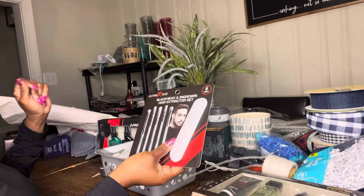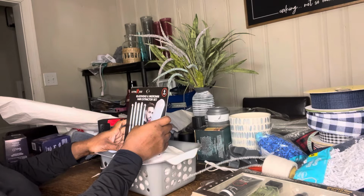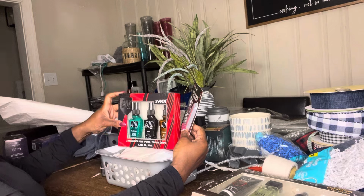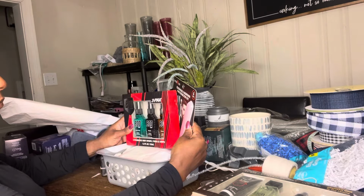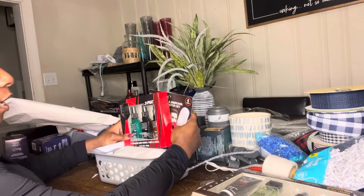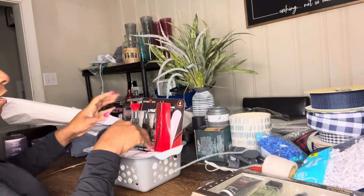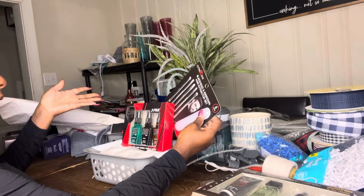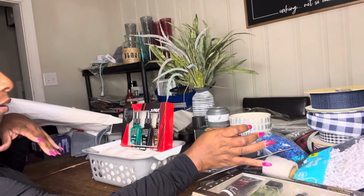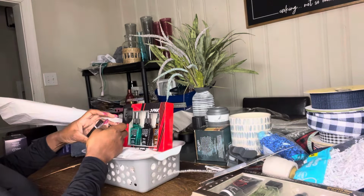And we're going to be using this blackhead and ingrown hair extractor set. I got this from Dollar Tree, I don't know, it might have been during Christmas, honey. Anyway, I haven't seen any in the store recently. This is a 3-pack bond set that I got some time ago at Dollar General. Y'all, I know we tell y'all where we got stuff, but in reality, it really doesn't matter if it's not in the store right now. So sometimes I tell where I got stuff, and sometimes I don't.